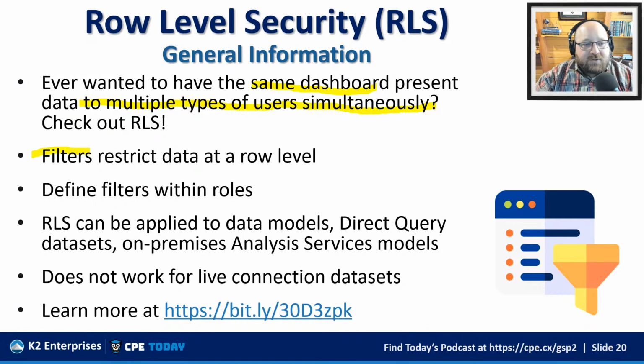Now, we use filters in the context of roles inside of Power BI. We define a role, manager, executive, staff, whatever, and then we associate different filters to that role. RLS can be applied to the data models. It can be applied to the data sets. There are lots of different things we can use this with. However, I will point out it does not work for live connection data sets. So just about everything except that one option.